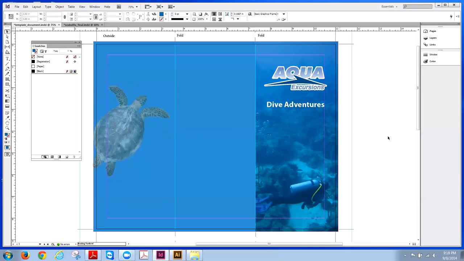I just wanted to also tell you something a little bit about this turtle. I also used opacity on this turtle. This turtle is partially opaque. You guys know what transparent objects are, right? Yep. Okay, so what I did essentially was the photo of my diver and the photo of my turtle, both of these photos were done in Adobe Photoshop. And what I did was I took a large picture of a turtle, which was just a regular shot, something more like this, and I went in and I very carefully silhouetted him.